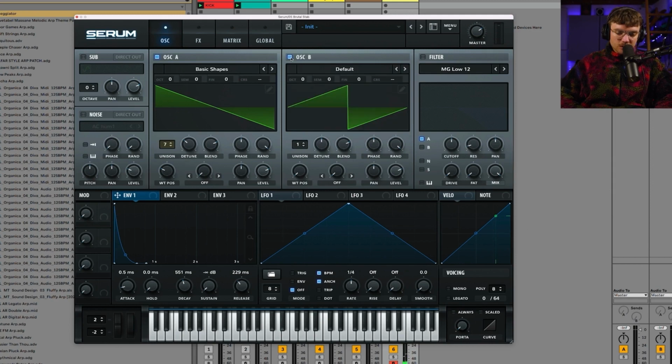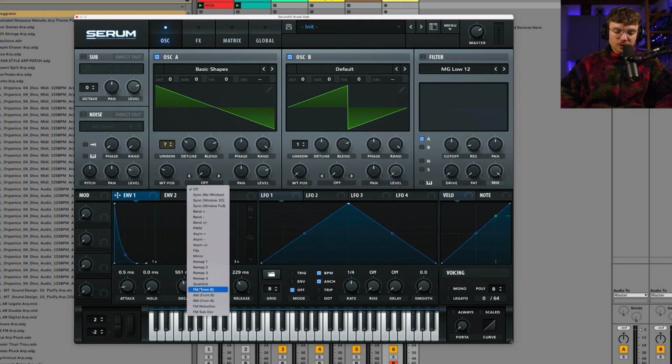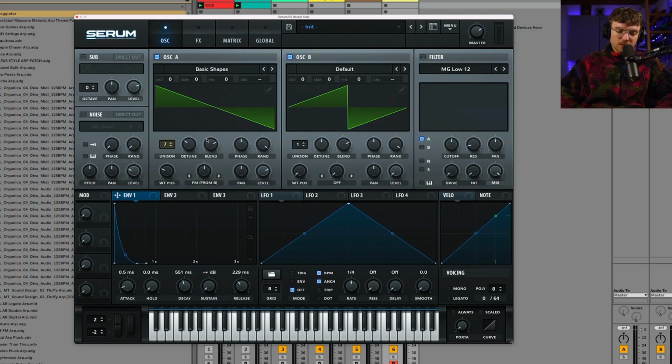Okay, so let's enable oscillator B as we use it as a modulator for our oscillator A carrier. We won't need the level to be turned up here, but we need our FM from B to be enabled right here. So now let's increase this knob, and now oscillator B will frequency modulate oscillator A. Okay, so now it's not really sounding so special, but that's because we need to lower the octave here so we get this fatness. You could either lower the octave of your oscillator B, the modulator, or of your carrier. And we will have a look at what is better now.